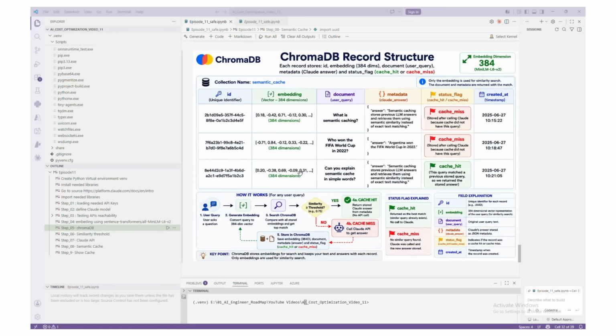This last one is the third query. This query: can you explain semantic cache? Firstly it converts to an embedding. Then after the embedding, I calculate the similarity. In this case, the similarity will be greater than our target threshold, so we mark it as a cache hit. And in this case, it didn't make an API call. It just restores the answer to the question with the most similarity that Claude answered before. So here we can see the first and the third queries get the same answer without any API call.